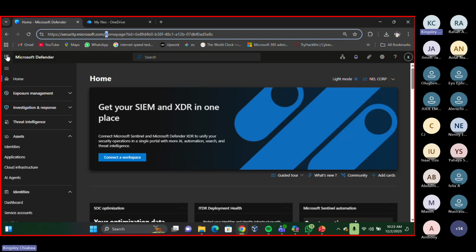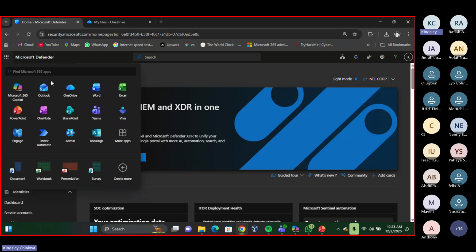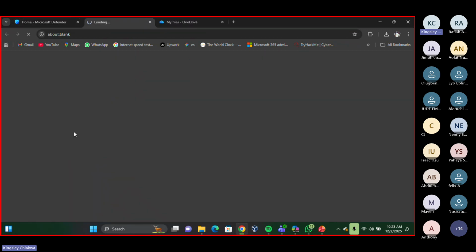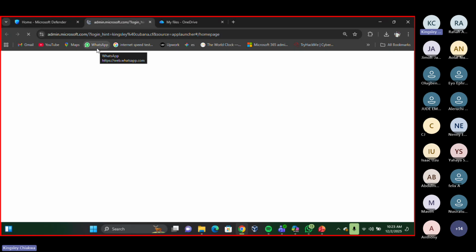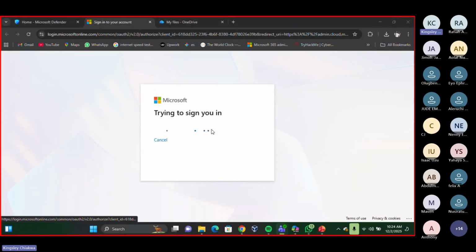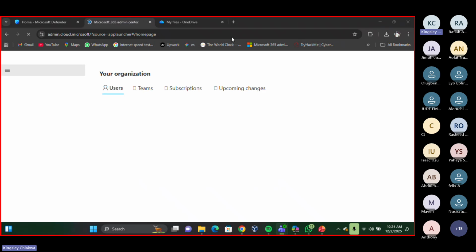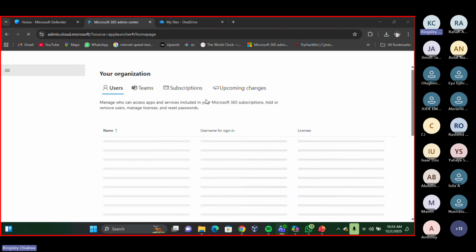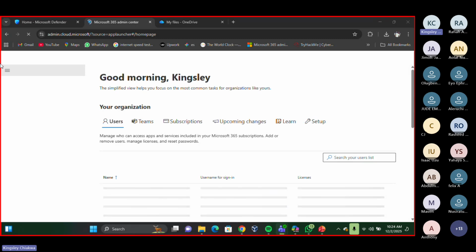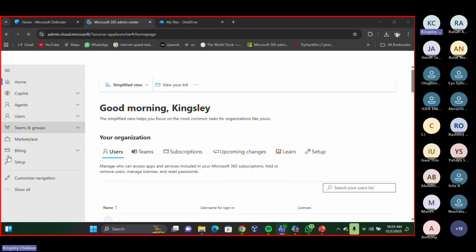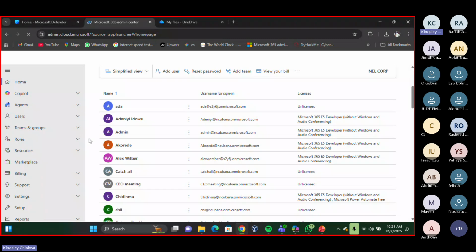To access it, go to security.microsoft.com. You can either access it directly or from the admin center. So let me go straight to the admin center and then come back here. Sorry, I just like a little bit of practical while I'm talking so that you guys know.